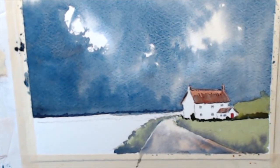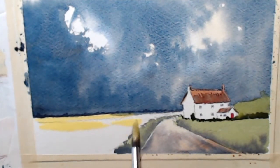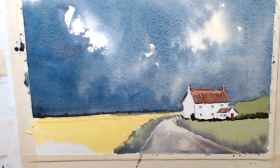And I'm going to paint that with cadmium lemon. Cadmium lemon, lovely colour. Fields across here with oilseed rape on them. Such a vibrant colour it is.